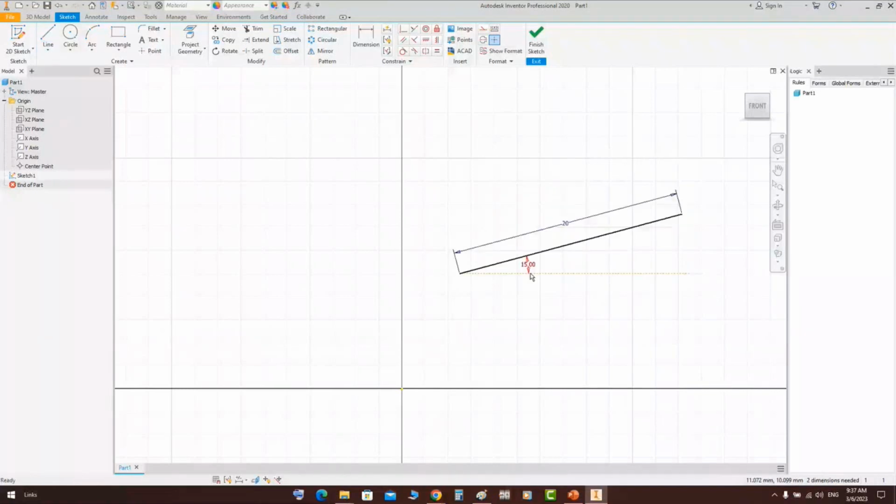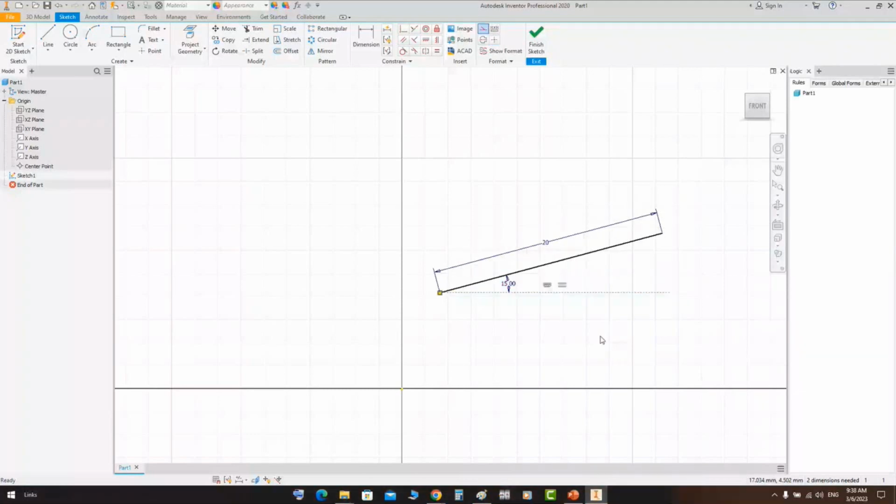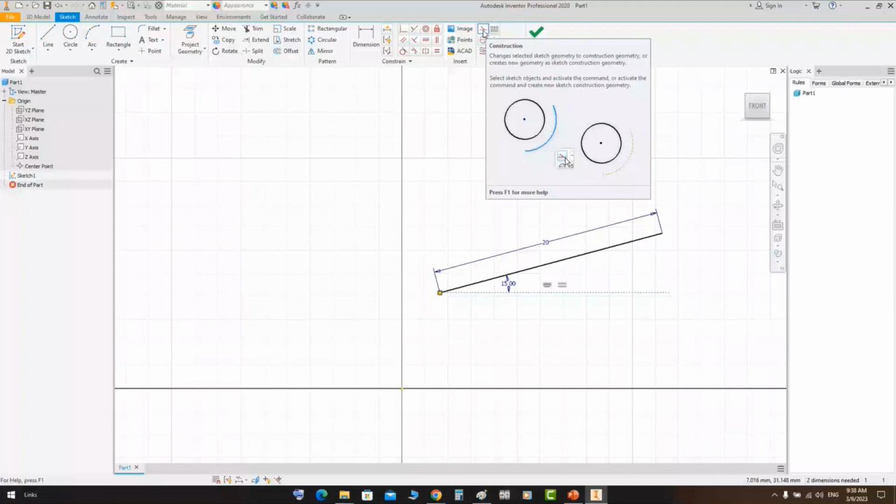And automatically, Autodesk Inventor will create a construction line. This construction line will help you in sketching. It's not, let's say, a solid line that you can use in modeling. It's just for helping you in sketching, so we call it a construction line. If you take a look at the type of this line, when we select it, you will find this button is activated, which is construction line. This is a helpful line, not a real line you can use in modeling. Okay.